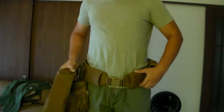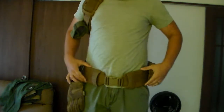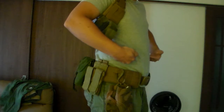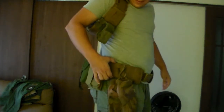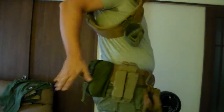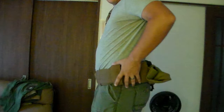Now I'm actually wearing a large right here as it sits lower, is nice and comfy and out of the way, so the large is pretty fantastic. Sitting lower, it has plenty of clearance to be used in conjunction with a plate carrier, and it's actually got some unique features. So I've got some mag pouches, gloves dangling here, IFAK on the rear. On the left side, 40mm grenades, and a dump pouch.